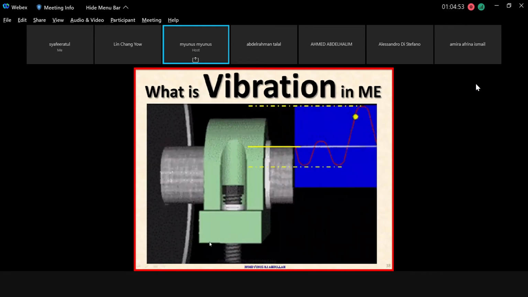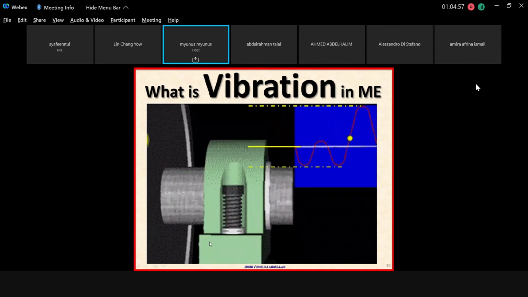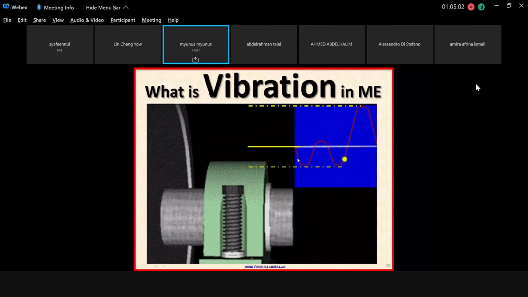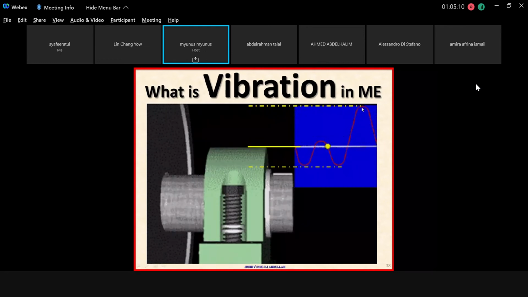Okay, this is another one, just to share with you. When the vibration occurs on the system, look at the position here. This one will be everything quite well, then there will be overshooting, creating severe vibration. So at that time, you need to do something about it. You need to put in damping, and so on and so forth.